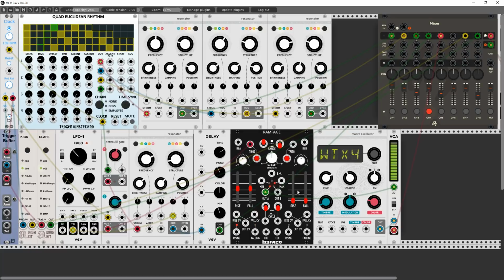Okay, now let's use this half of the Rampage to be an LFO. We're going to go to the timbre. Now, nothing is happening because this modulation knob is an attenuverter on that timbre knob. So if I want to hear it go something like that, I have to allow this voltage to influence that knob. And I do that by turning up the attenuverter.